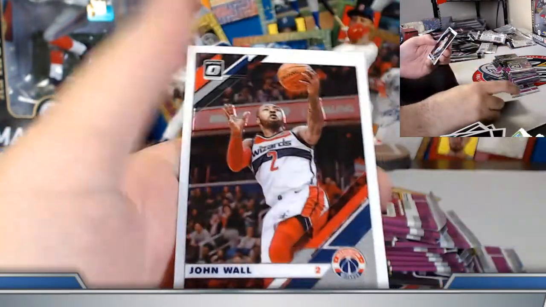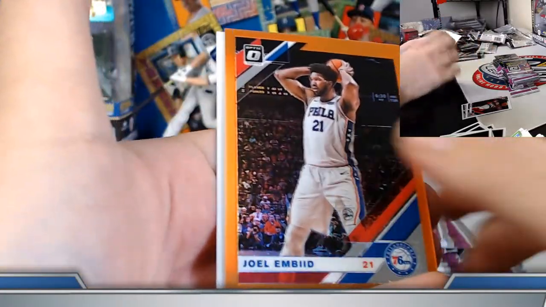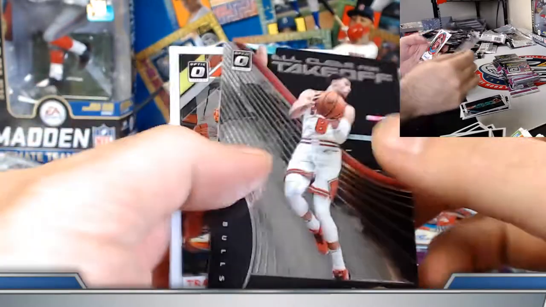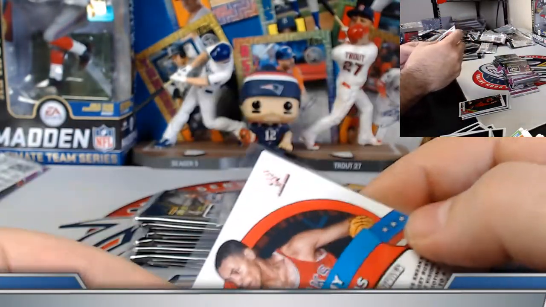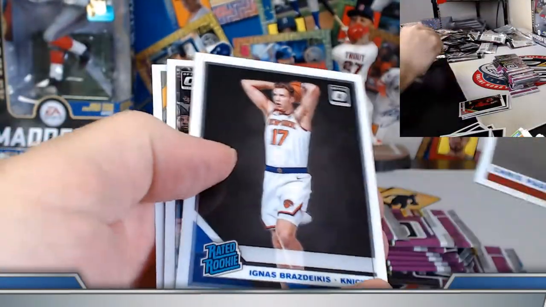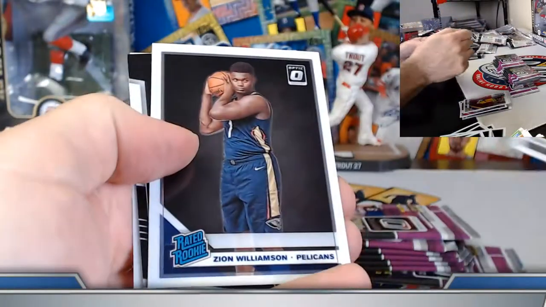Base. Buddy, Rainmakers. Joel Embiid, orange prism to 199. Lenny Wilkens, retro series auto. Gonna take it down for the final auto in this one. Started it with the Olajuwon retro. 16 out of 99 here on the Lenny Wilkens. LeBron base. Zion base.